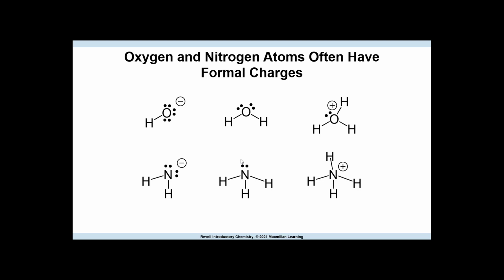Nitrogen commonly has a formal charge of negative 1 or 0 or plus 1, depending on the number of covalent bonds. So what I just covered is here, you can see there's a single bond, 6 electrons, it's a negative. It takes 2 bonds or a double bond in some cases, but it has 2 bonds, 2 lone pairs, it's a 0. If it has 3 bonds and a lone pair, it's a plus. And if you look at nitrogen, nitrogen has 2 bonds, 2 lone pairs, it's a negative. 3 bonds and a lone pair, it's neutral, and 4 bonds, it's positive.